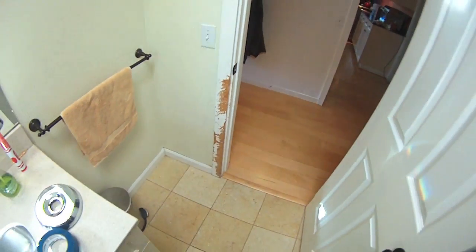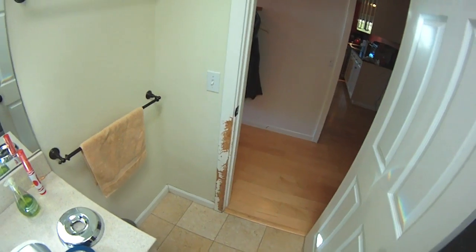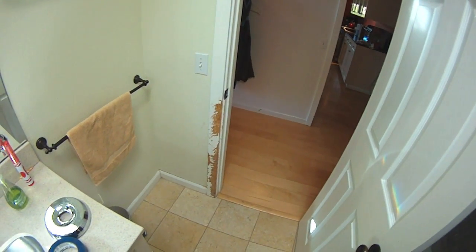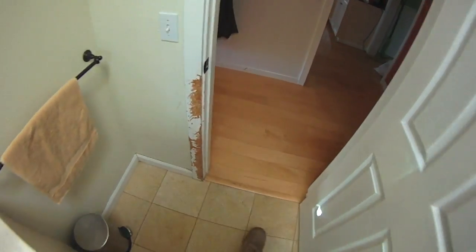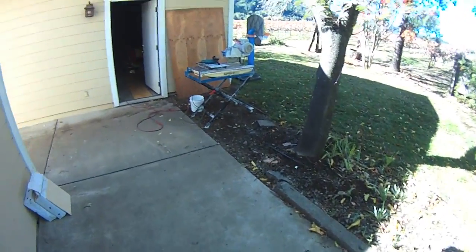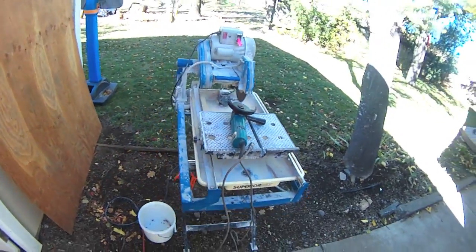Yeah, the dog locked himself in the bathroom. This house is built on pier and post, and it's kind of sinking in the soil. And, yeah. Anyway, the door swings closed, and the dog used to have his food and water in here, and then the door snapped itself closed, and he couldn't get out, and he freaked out and chewed the snot out of the door. The lady's cleaning. I told her, don't clean. I'm going to be making a mess, but some people don't listen.